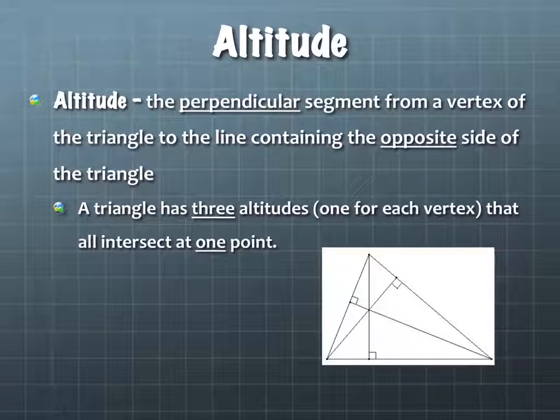I said the top of the triangle down, but you can turn the triangle around on your piece of paper, right? So there's absolutely nothing special about me using the word top. It's any angle and the other side that creates an altitude, and since there are 3 angles in a triangle, there will be 3 altitudes, and they're all drawn in here. Now, the cool thing is they all cross in the same point. That location crosses right there.